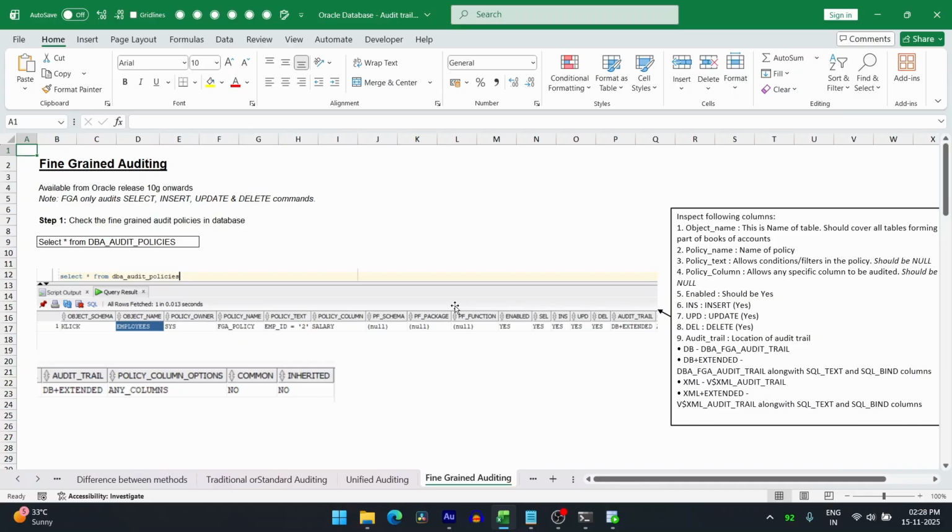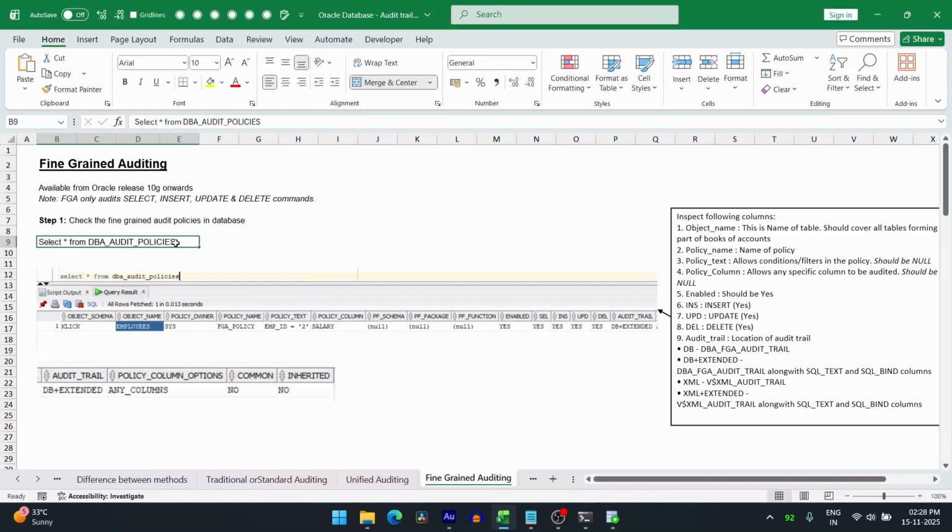I want to specify a condition where, let's say, the salary of an employee whose name is Click is changed from 10,000 to another value, and the difference in salary is more than 20%, then I want to log that audit. So this is the scenario where you want to go with FGA. We popularly call it FGA auditing, right? There is no initialization parameter per se in FGA. We will directly go through the audit policies. So let's go with this and check.